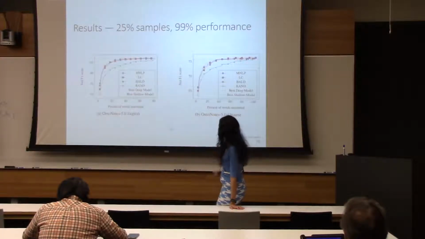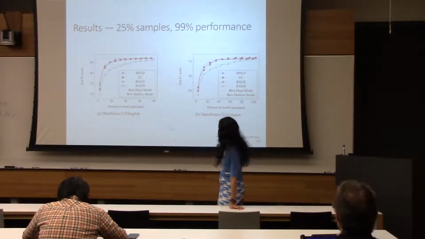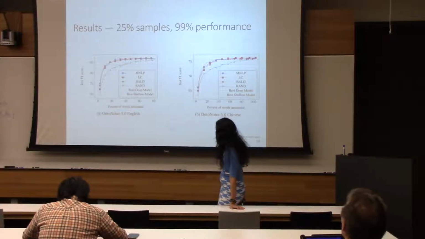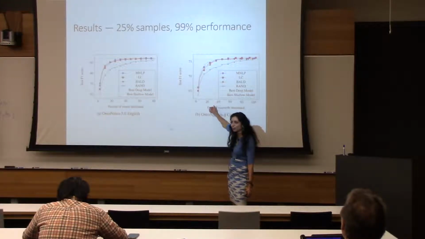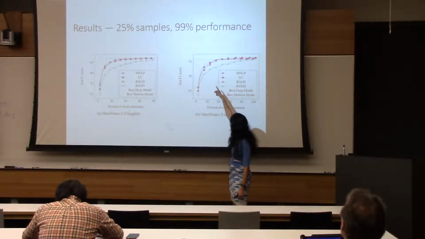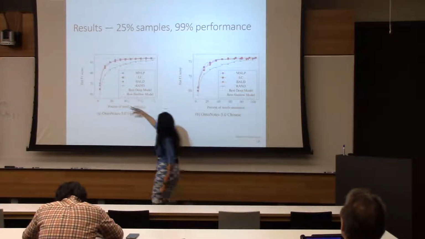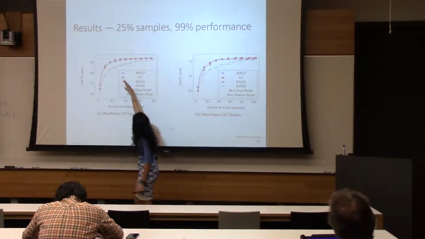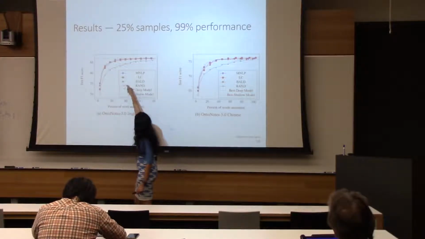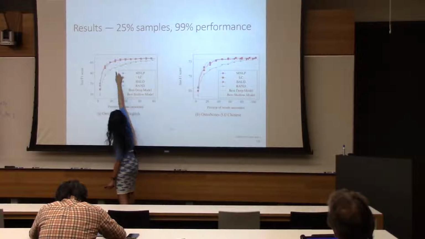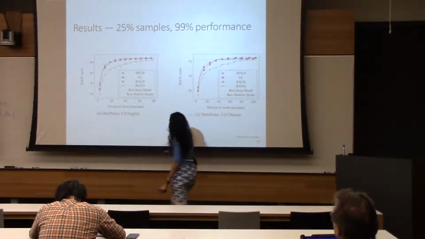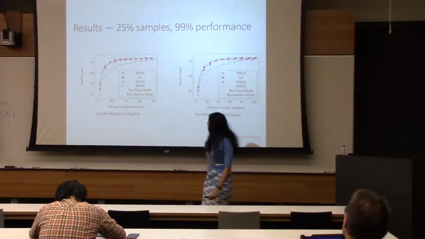Sorry, going back real quick, what is the RAND line? Oh, just random sampling. Okay, and that was able to get up to 85? Yeah, but it took much longer, right? So it makes a big difference, especially if you have a small percentage of your data. At 25%, in English, it already reached state of the art, whereas random was hovering below the state of the art, right? So it took much longer to get to that final percent.